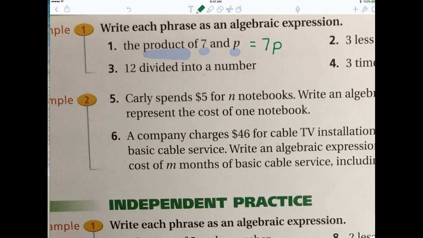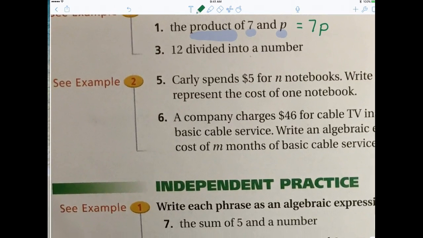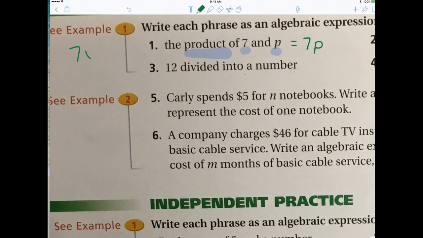You could write it like this: 7 times p. When it's next to each other, it means multiplication. The other thing is that the times symbol looks like an X. That's why we don't use it anymore. We're just going to go around the room like we've been doing.